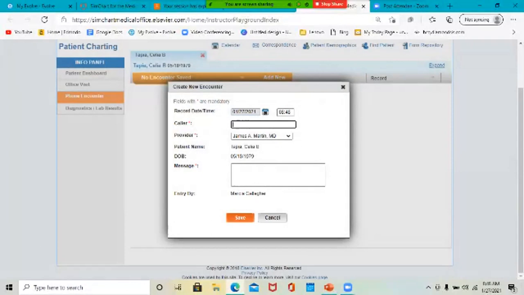If you have a phone encounter, you need to make sure that the information, your record, date, and time are correct, the caller, who's the provider, and then you're going to put the patient's name.